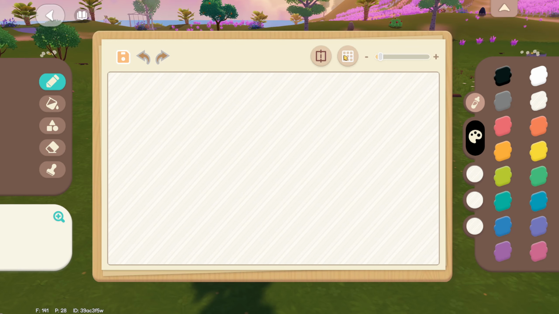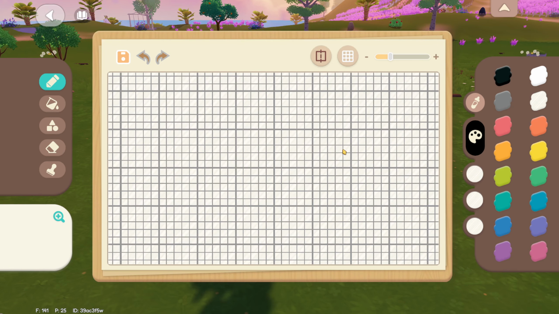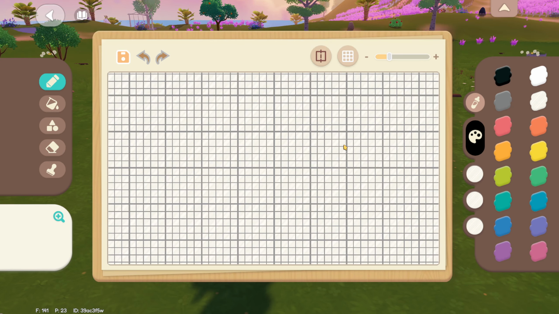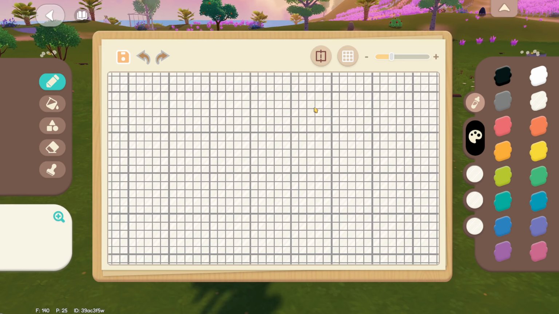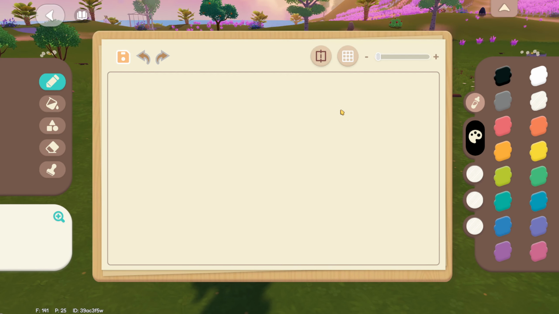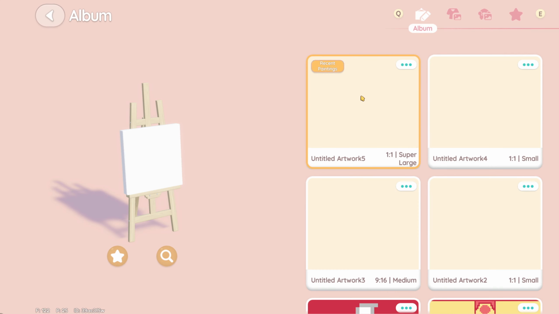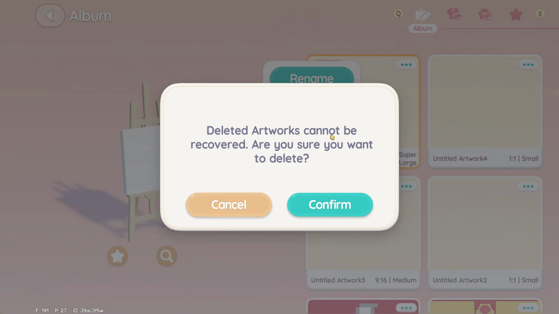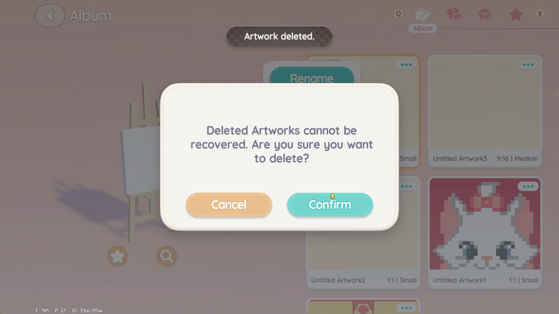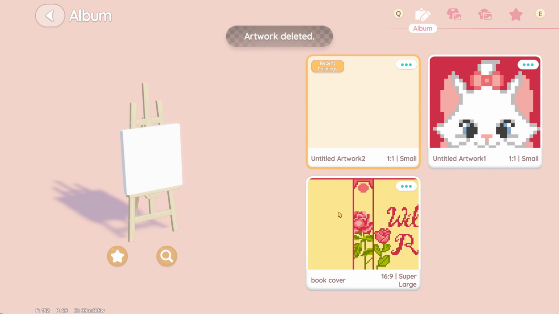I can't see the grid until I really zoom in on the painting, and that means the grid is smaller than the one we had before, where you are able to see the grid instantly, and that is because of the precision. You kind of have to do it a few times for it to actually show, because it's just a bug, I guess. But here's the pixel drawing where the pixels are big, and this is where I drew, and the grid is smaller. So you are able to change that.